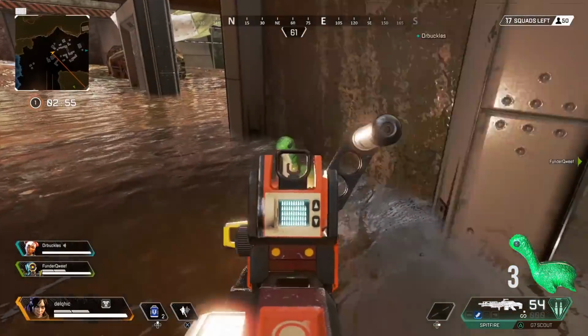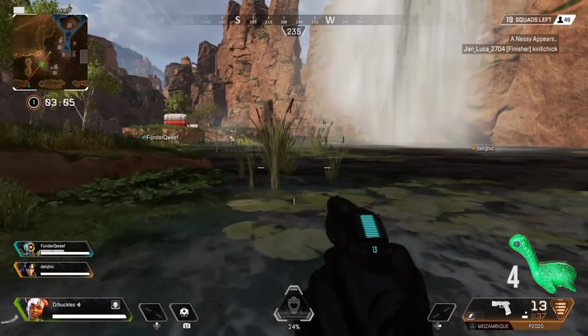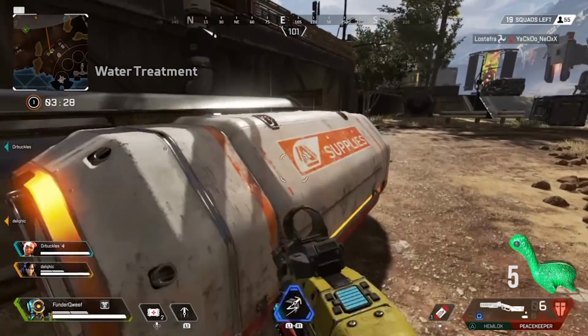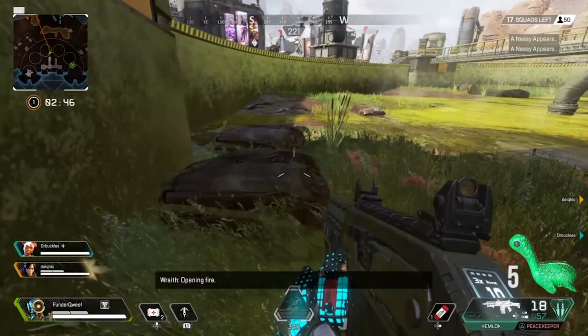Number 4 can be found at the Interstellar Relay near the right-hand waterfall on a lily pad. The 5th Nessy is in the water treatment plant, in the left-hand side of the middle set of water holes on the map, right next to the outer wall.